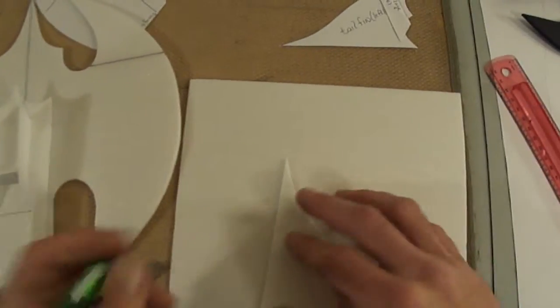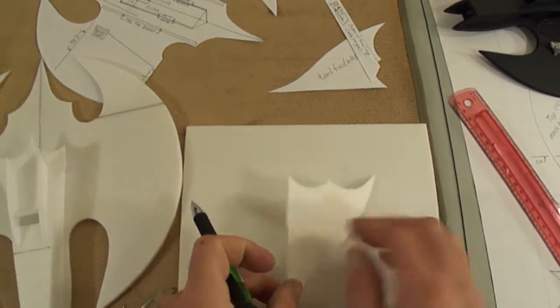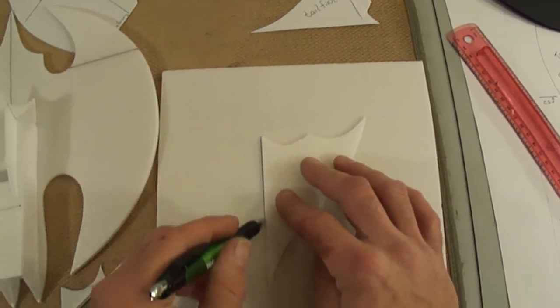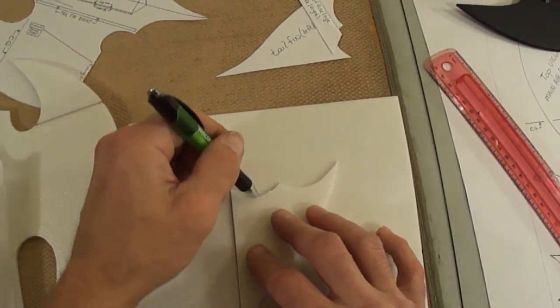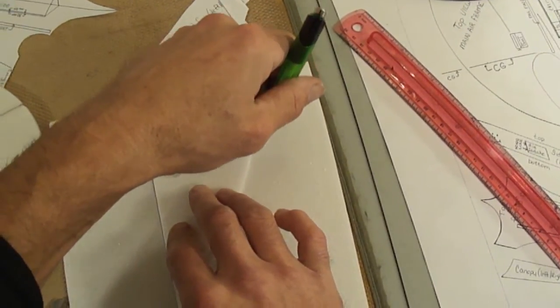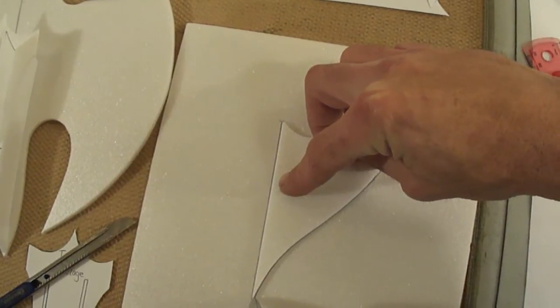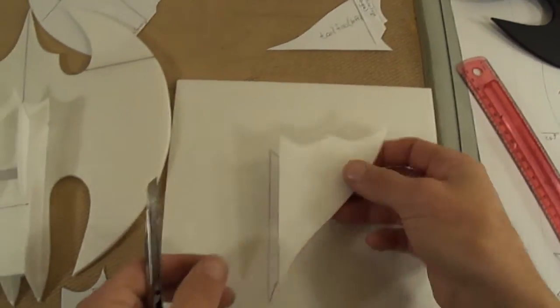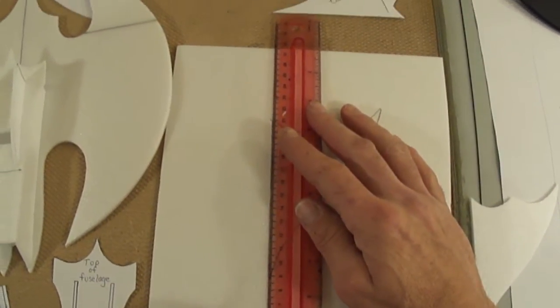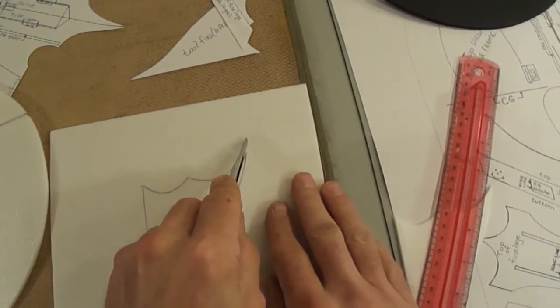You can save your pieces and put them off the side so you know where everything goes, all your electronics and all that. So I want to take and make a mirror image. So where I cut the 45, I want that little lip facing downward. Again, it wasn't really a 45, it was a little less than a 45. Go ahead and freehand this out.